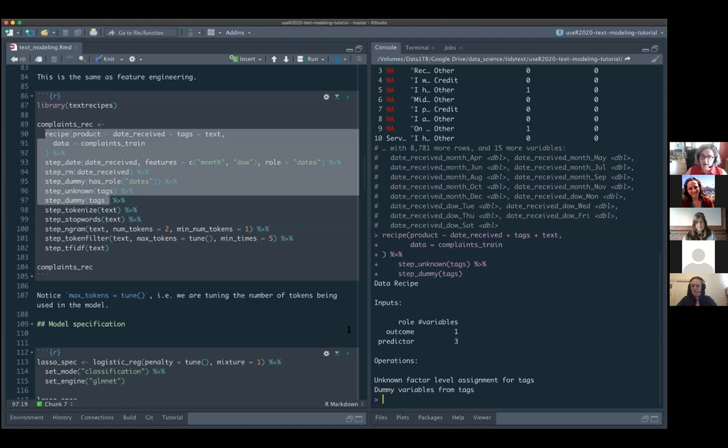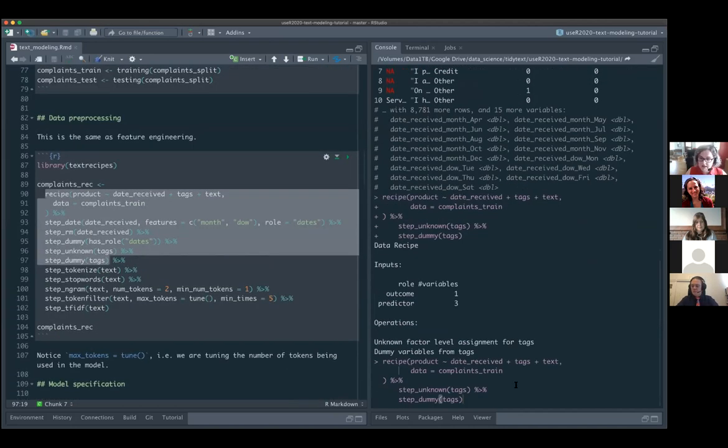I think that in machine learning practice and modeling practice, we've gotten a lot better at talking about the modeling part with data leakage, like data that we put into the machine learning algorithm. But we still don't have great practices around data pre-processing when it comes to data leakage. And that's one of the real benefits of using tidymodels and recipes specifically, is that it makes a lot of that very explicit.